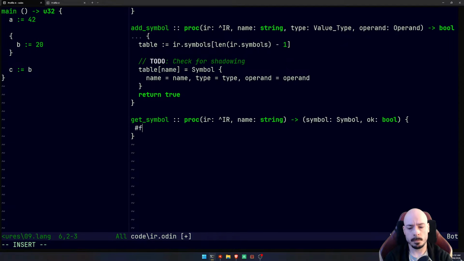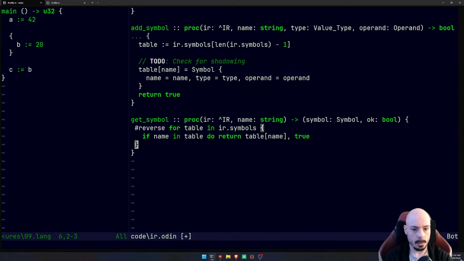So I suppose, easy way to do this, reverse for loop. Which I do like this reverse directive. It's quite useful. So for table in symbols, if name in table, do return table name true.